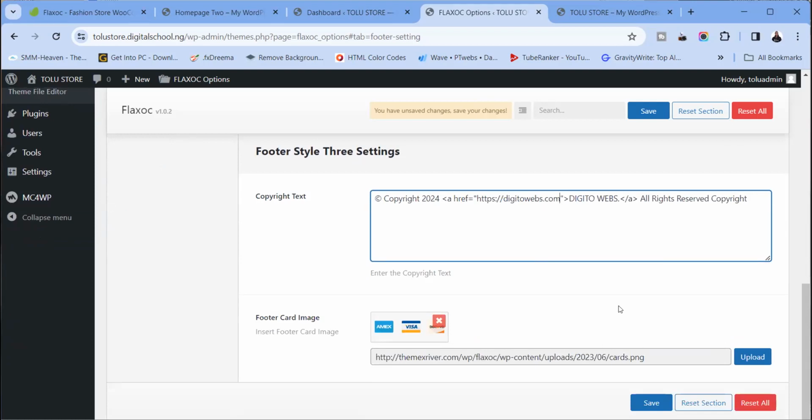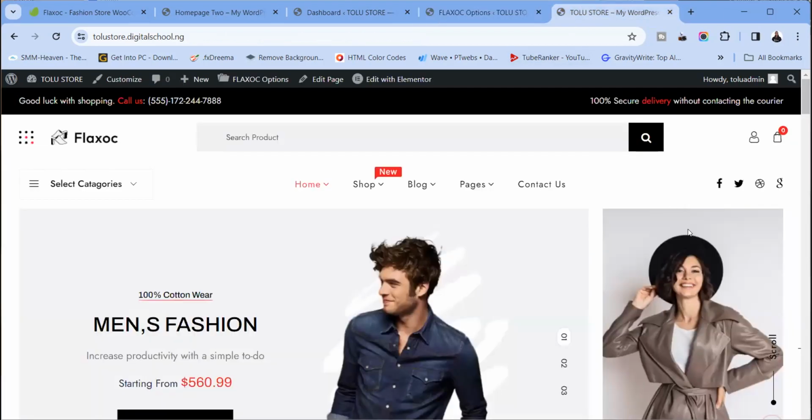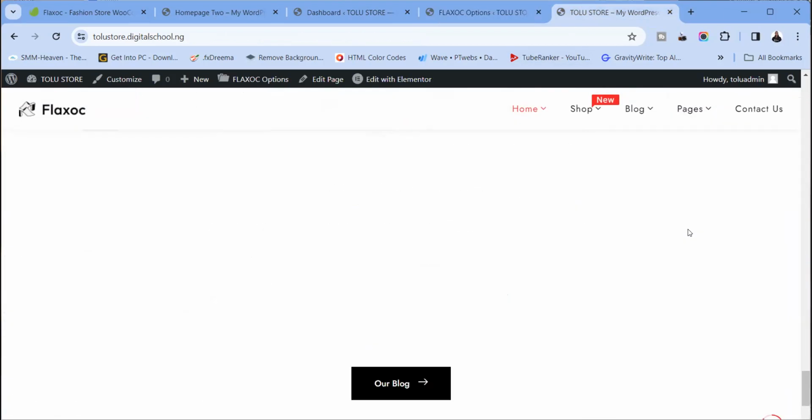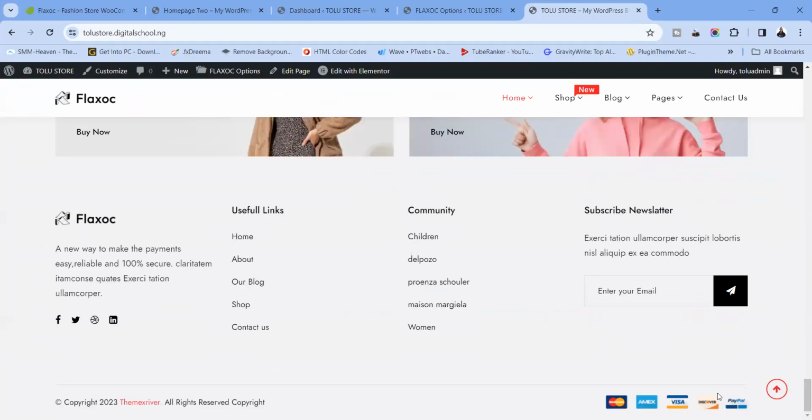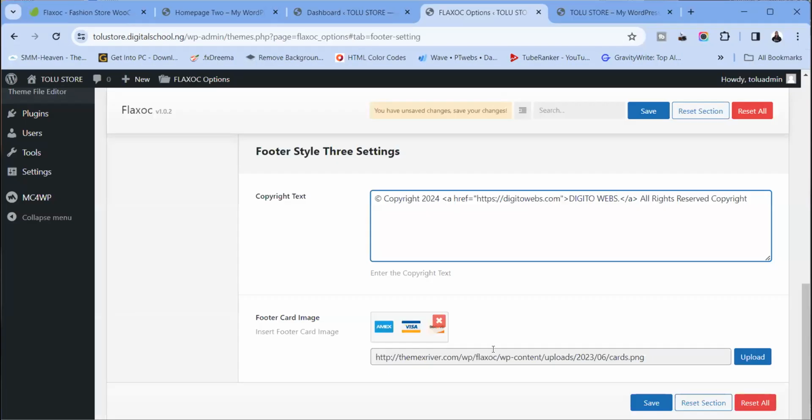I'll just put it like that. Then you see this card image that you are seeing, that is what is here. Can you see the card image down there? Yeah, so that's what you are seeing here. And then save.